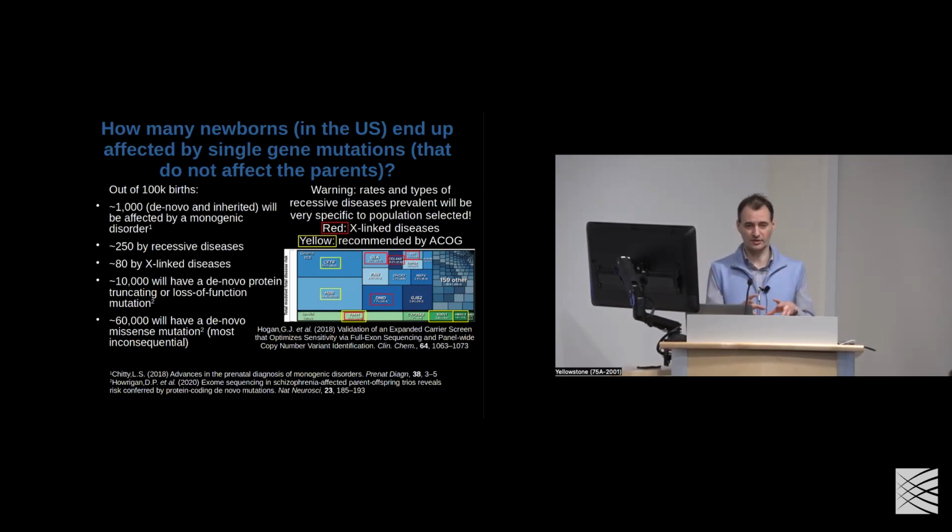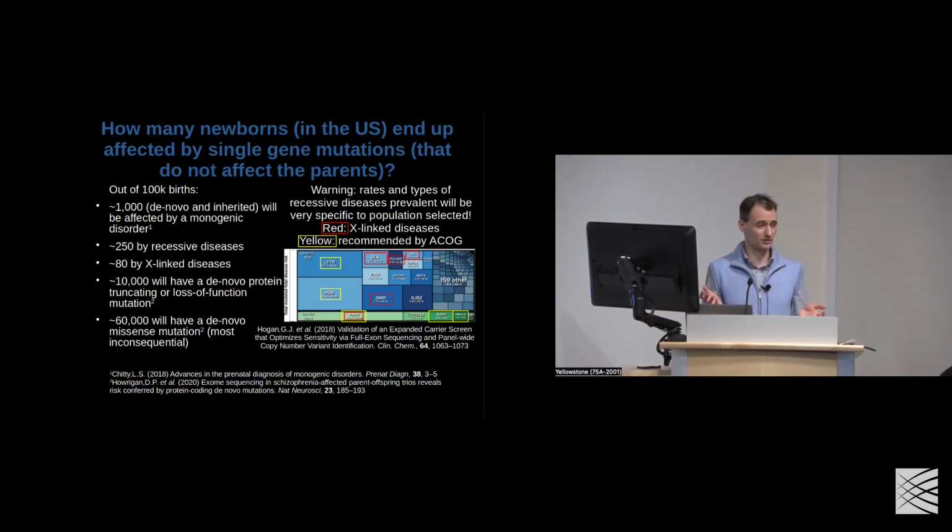Disclaimer, these numbers for recessive disease are really specific to the US population, because every population is going to have its own recessive mutations, so its own prevalence and frequencies. If you compare that to what you could find if you care about any de novo mutation in single genes, for example, these are very small numbers.